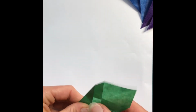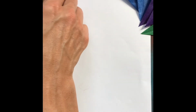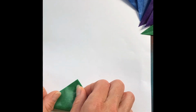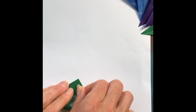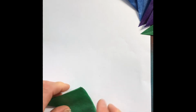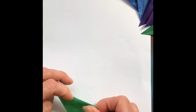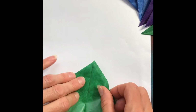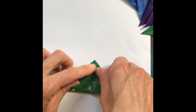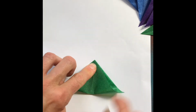Origami paper would look beautiful with these stars as well. If you use a more opaque paper where less light shines through, but maybe it has a beautiful pattern on one side, these could make lovely wall decorations as well. Keeping my mind about me this time, not making a full crease, but just at the center.